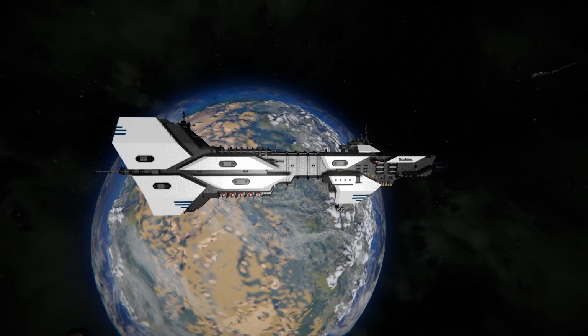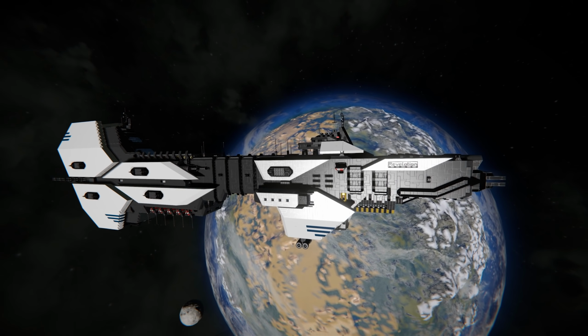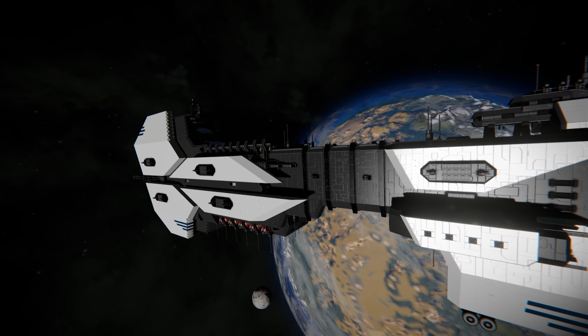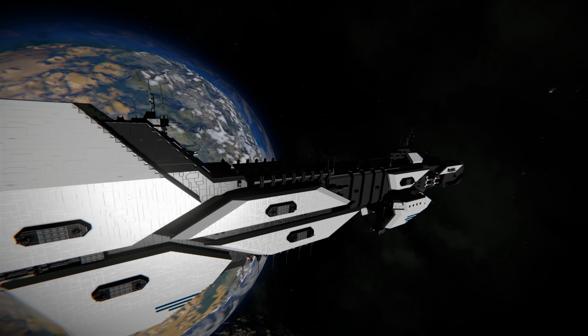So today we're checking out another really cool creation from the Steam Workshop. Here in front of us we have the Revelation. Now this is a giant assault carrier with more hangars than you can probably shake a stick at. And this has been created by Birds of Prey.